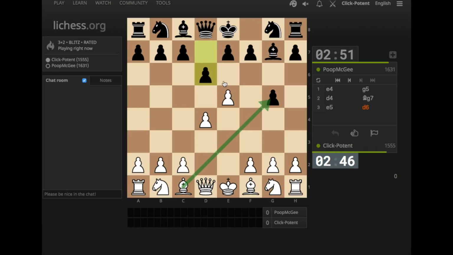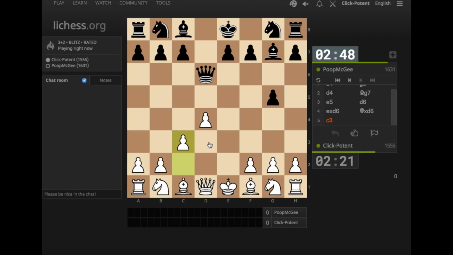Let's see. Maybe first take on e takes d here. That looks pretty good. And what now? Maybe just c3. I'm not experienced with this opening, as you can tell. I guess c3, looking to take this pawn. He's got 2 pieces developed already. Yeah. Okay, let's take this pawn.